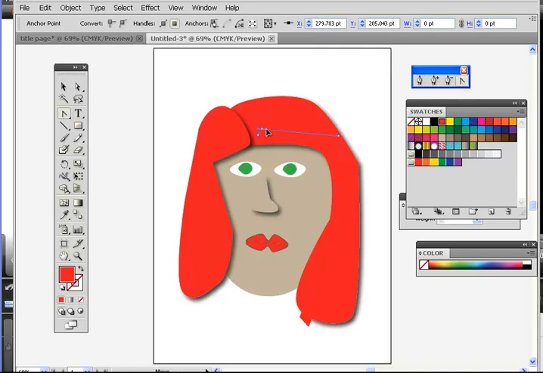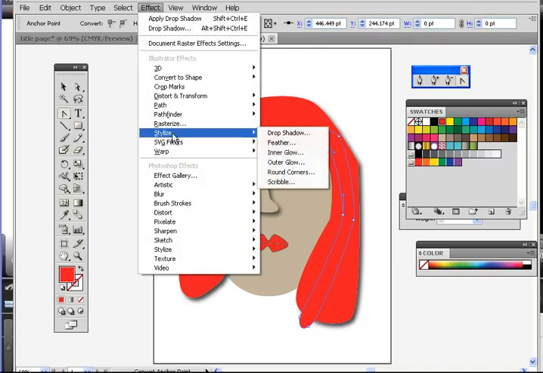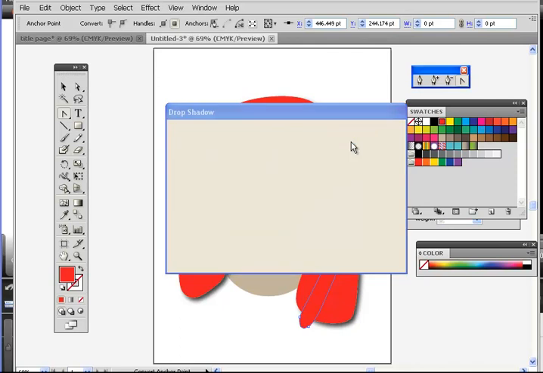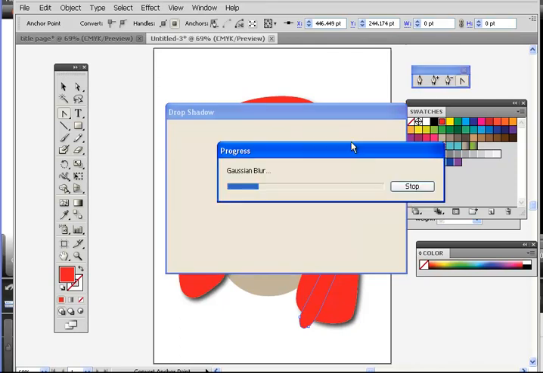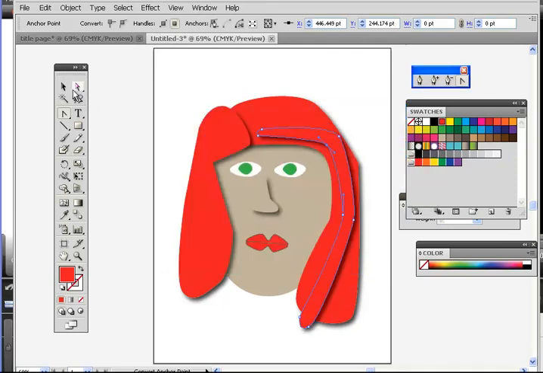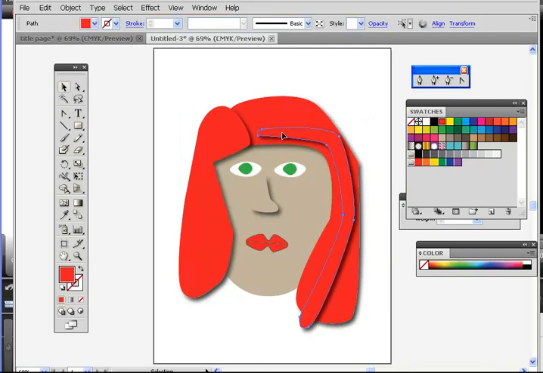And I'm going to bevel this and bevel that. Bevel this. Bevel these. Bevel this one. Bevel that one. And now I'm going to apply drop shadow. Effect, Stylize, Drop Shadow. And then I'm going to take my black arrow tool and just Alt-drag to duplicate.